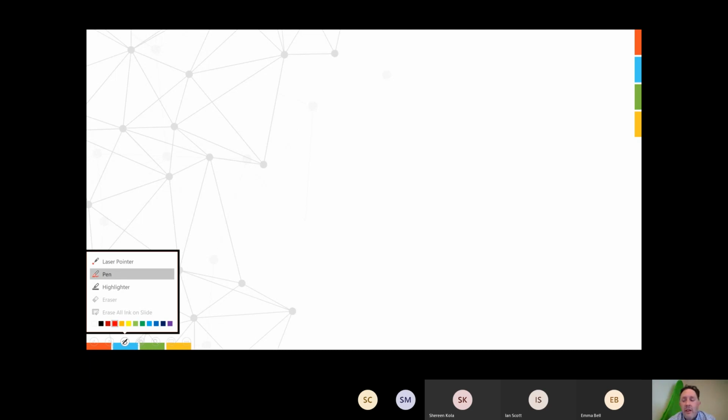So you've got a variety of things that can help us when it comes to doing the live writing on our slides using the ink. Sometimes you might just want to use the laser pointer and point at the things that you want. You can actually do that with your mouse as well. I was doing the pointing before with my stylus. If you don't have a stylus, you can still access these tools just by using your mouse or trackpad.